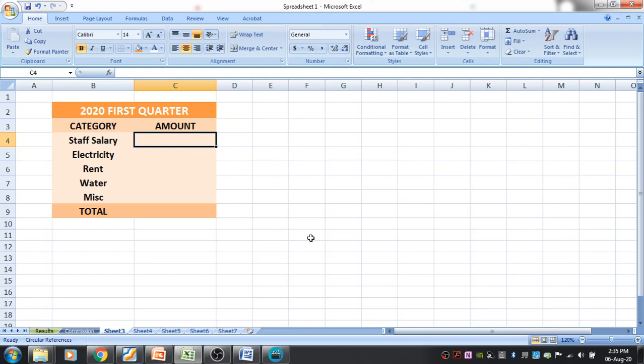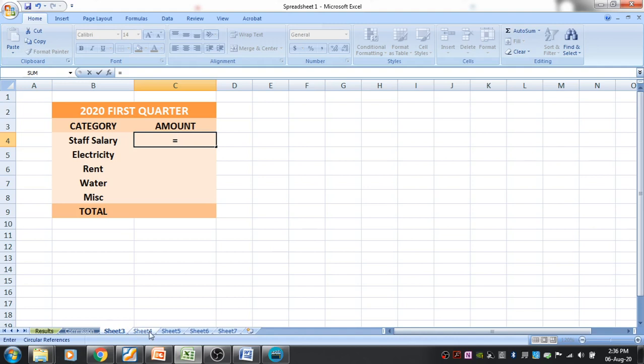So I'm just demonstrating that right now. Here I want to total the values in the staff salary category in the different months. So I'll just use equal to, and then I'm going to use the sheet name.